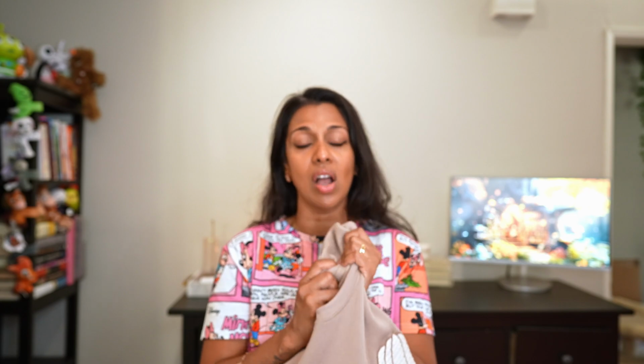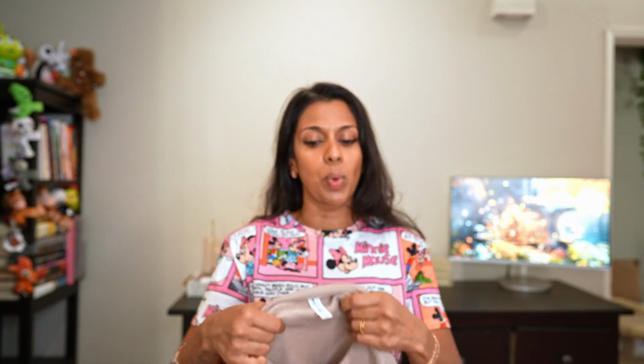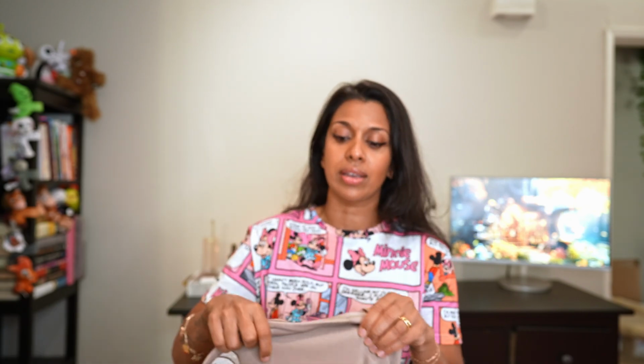I've found that whenever I wear stuff that's really soft and comfortable, I just enjoy myself a lot better, and I just enjoy what I'm wearing a lot better too. So make sure that you wear a sweatshirt that has a nice soft inside lining. I think that's really important. And also make sure that it's a sweatshirt that's not insanely thick. You want to make sure that it's a little bit more on the thin side because it's easier for layering.